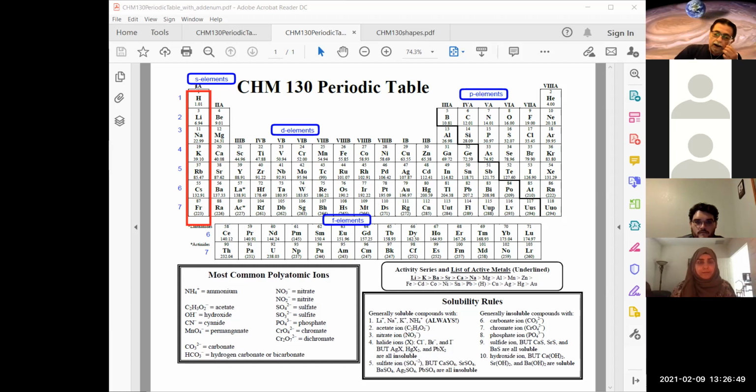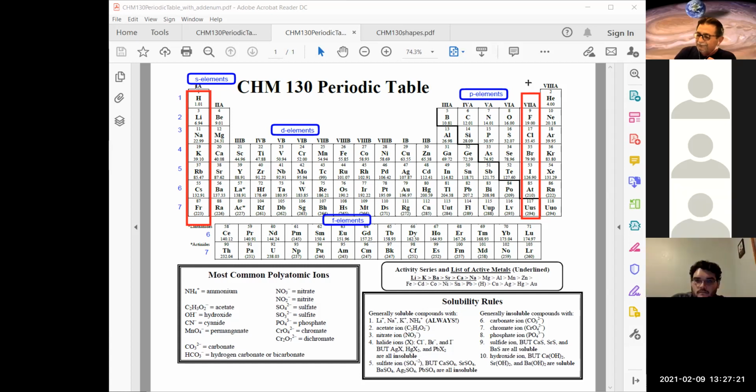And that's going to tell us a lot about why metals tend to lose electrons and become positive, whereas non-metals tend to gain electrons. Let me see if you can deduce this. Let's look at fluorine, for example. In fact, everybody in group 7. Based on what I just told you about group 1, how many valence electrons do you think everybody in group 7 has? 7. Exactly, everybody in group 7 has 7.